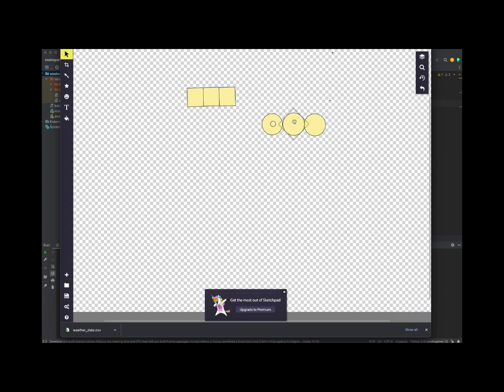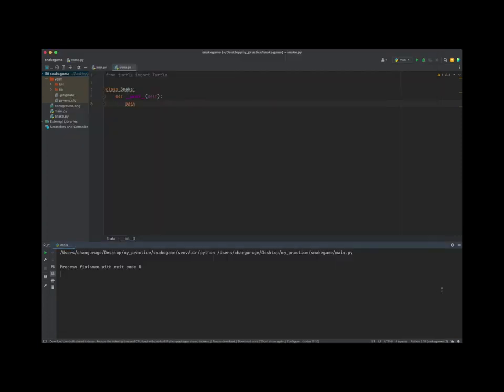Anyway, you can change how you want later also. So I just start with 3 squares in the middle of the screen. This is the head of the snake. These 2 are for the tail, right? So you do it this way. I will create another function. It is called segments, because there are 3 segments basically.